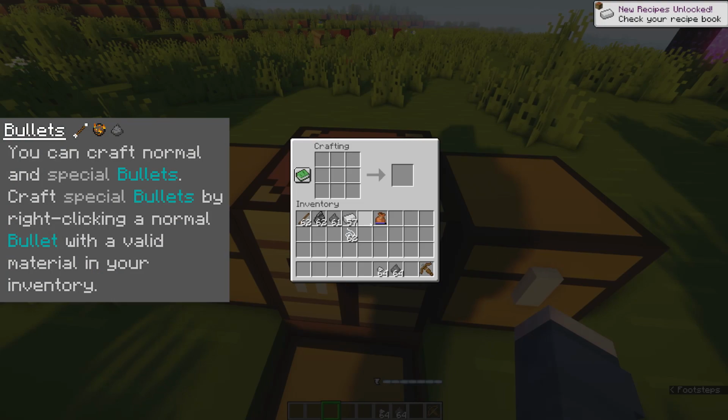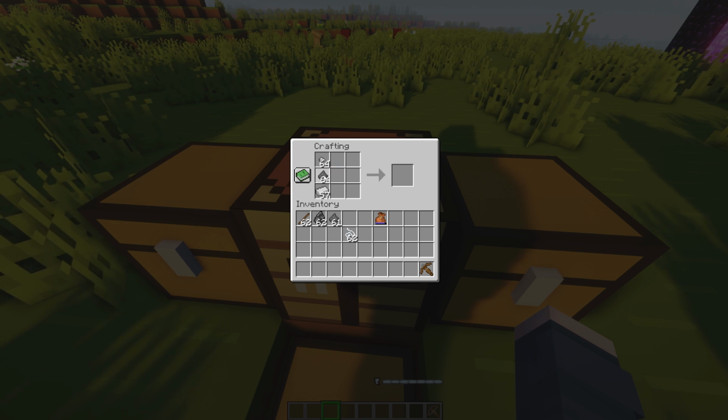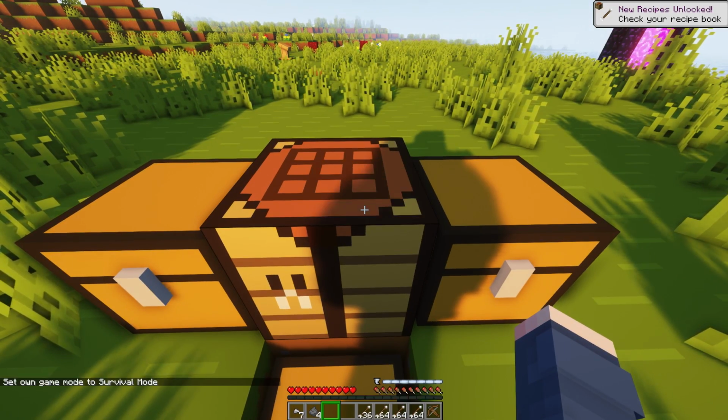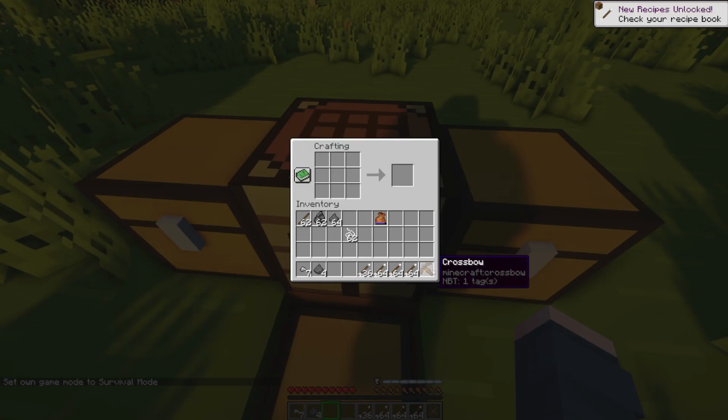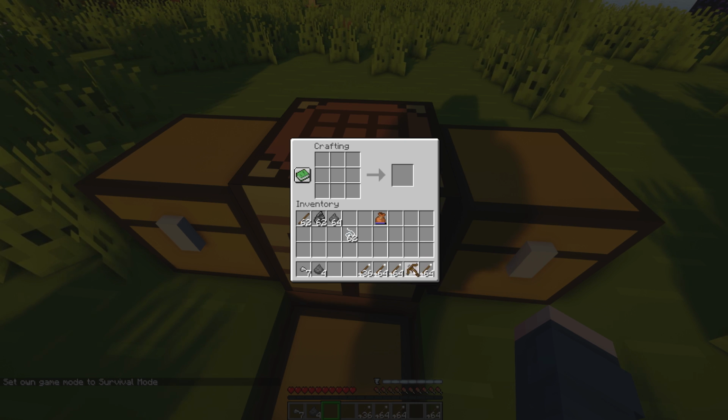Bullets. You can craft normal and special bullets. Craft special bullets by right-clicking a normal bullet with a valid material in your inventory. So the bullets don't seem to quite work as intended, same with the musket itself. Usually when you do the crafting recipe for the musket, it should be turned into a musket, but it's still a crossbow, and the same follows through with the bullets. When you do that crafting recipe, it should be a bullet.